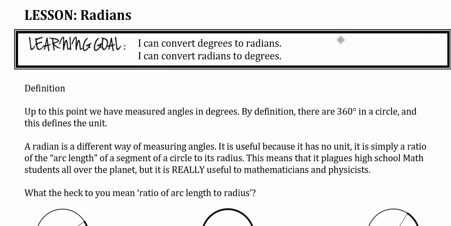I'll give you a hint. We don't even really know. So you can't be wrong, because nobody really knows. There isn't actually a known answer, at least as far as I know, to why there are 360 degrees in a circle. But there's one that you might think it has something to do with.